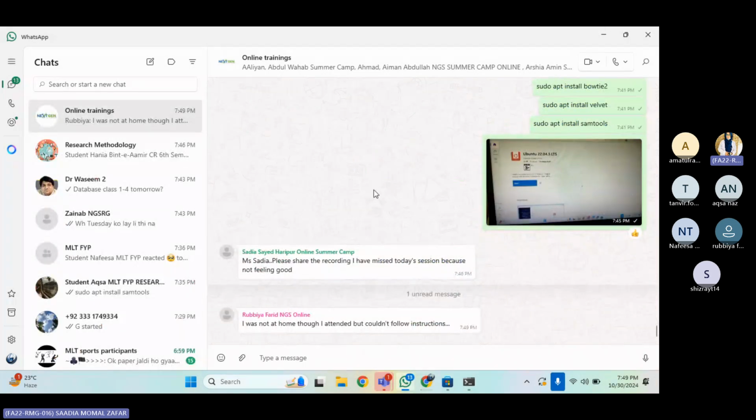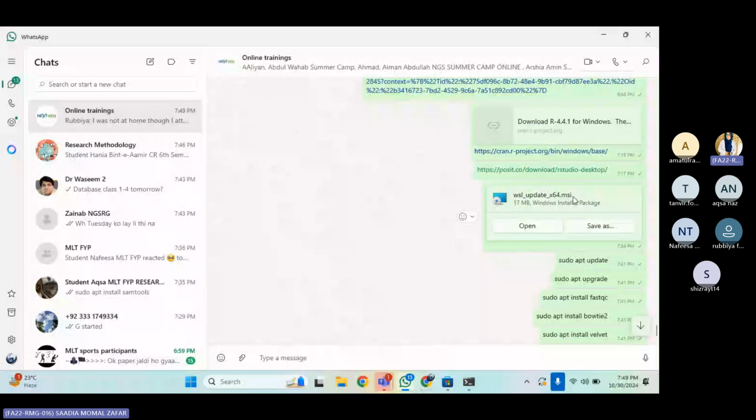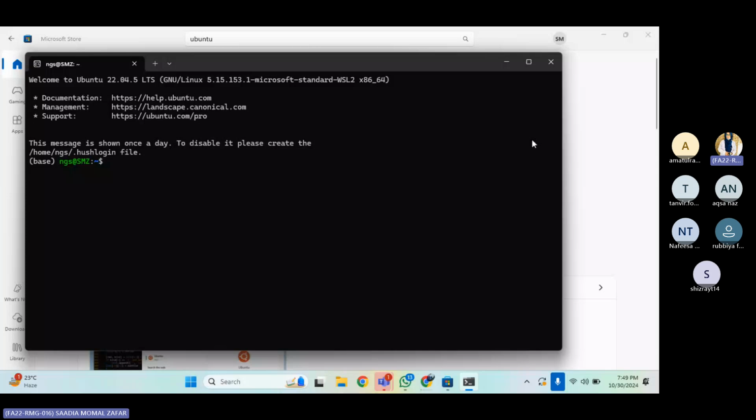This one you need to download and then you need to install. It will resolve your WSL issue.